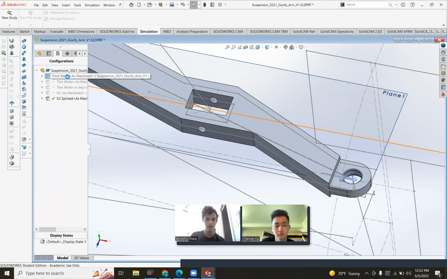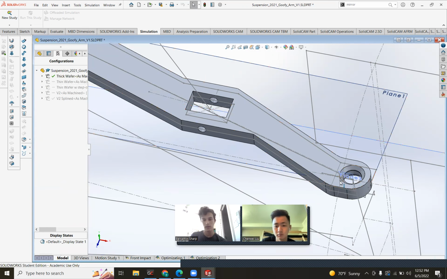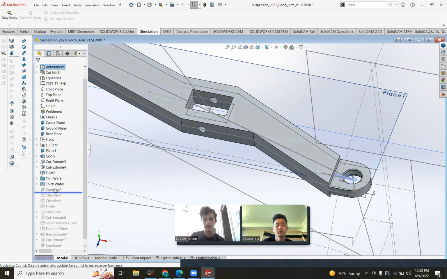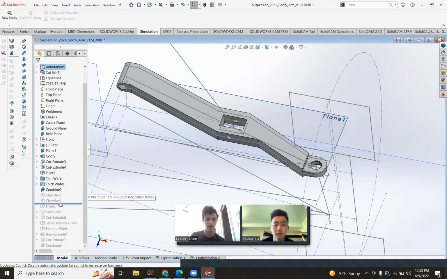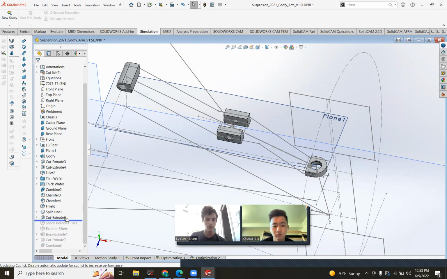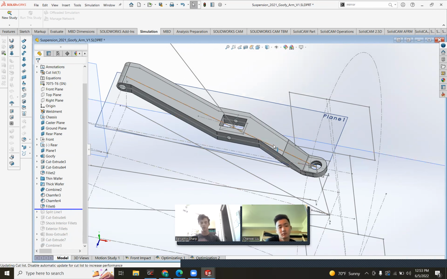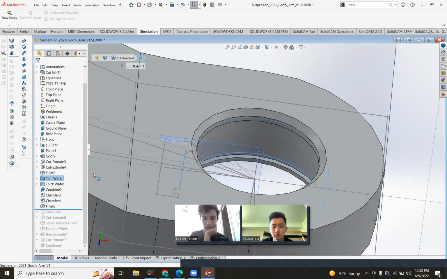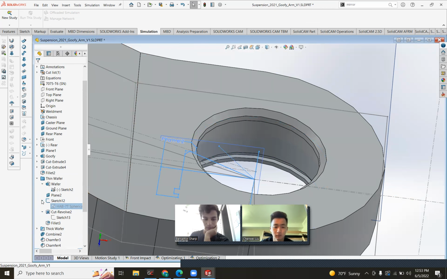Let's make it thicker. This might break. Okay, let's make it thicker. So then I did a thicker wafer, and I did a combine so that it was all one part, yada yada. Well, before I get to that point, you can get to this point pretty quickly with just chunky rectangles and the same bearing cup, which is from the same sketch block.